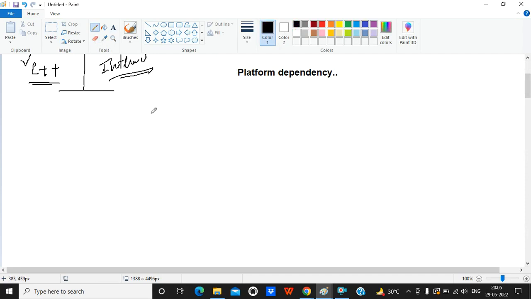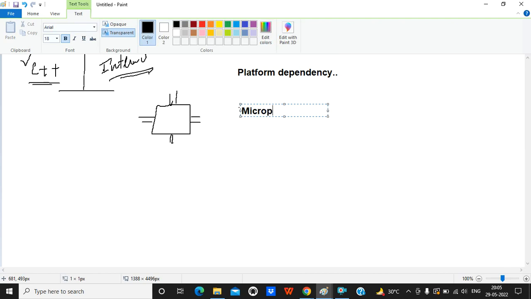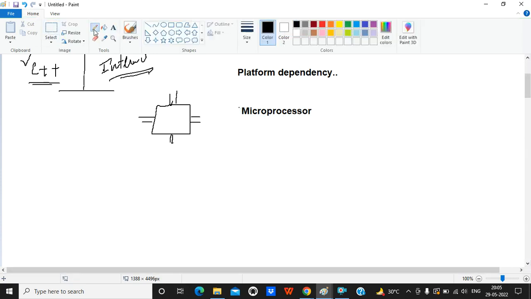Platform means, see, since this is a 2-year MCA course, we do not have a significant subject in our curriculum called microprocessor. Microprocessor is a core subject for MCA students of the 3-year course. The 2-year course is specially designed to produce people for application development, but microprocessor is a core subject of any IT course. This is the symbol of microprocessor, we usually write mu p.